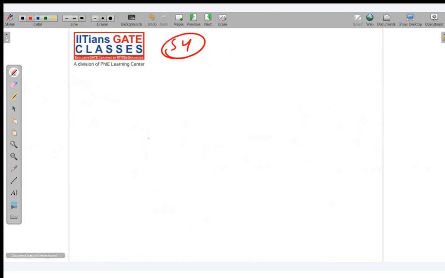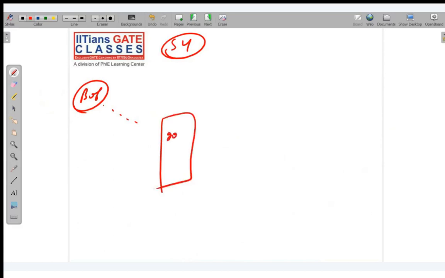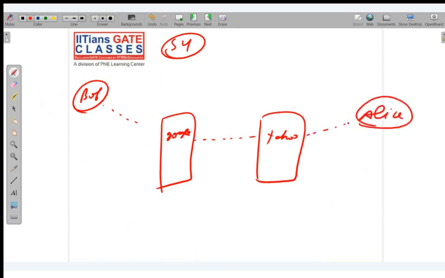That is the most practical scenario. Okay. So Bob is also very far away from the Google server. And the Google server is far away from the Yahoo server, and Alice is also very far away from the Yahoo server. So now what we need, see this. First of all, Bob will need a user agent to compose the email. Then we need an MTA client. The MTA client will push the email to the MTA server. The MTA server will give it to the MTA client. The MTA client will push it to the MTA server.